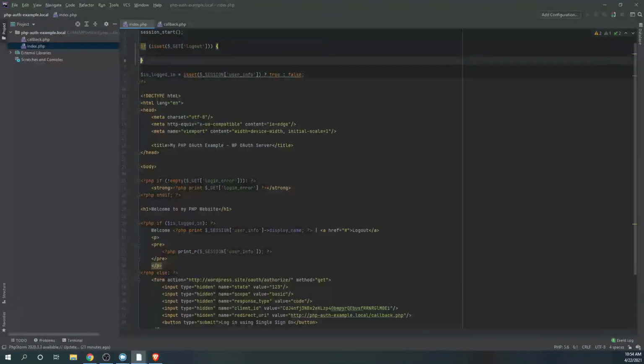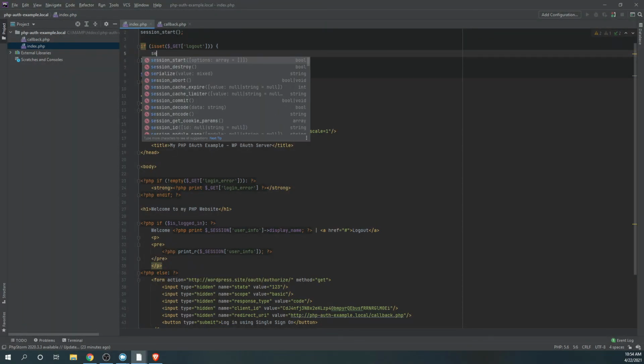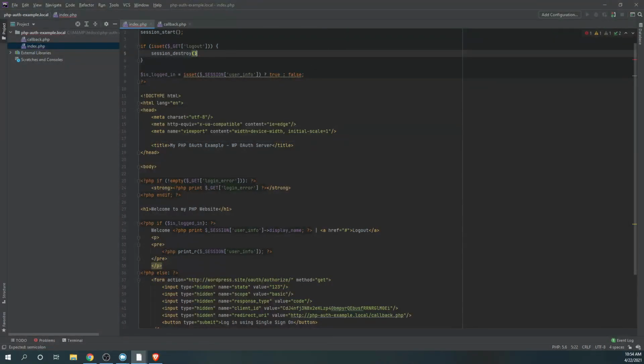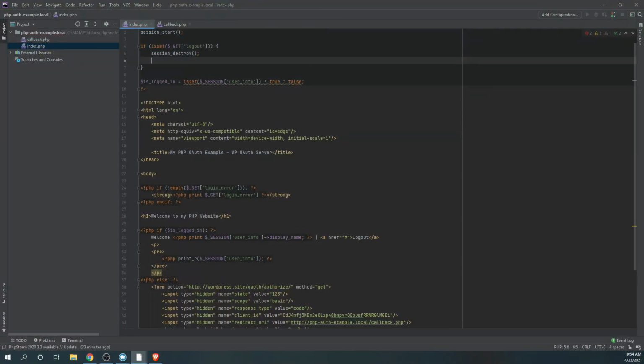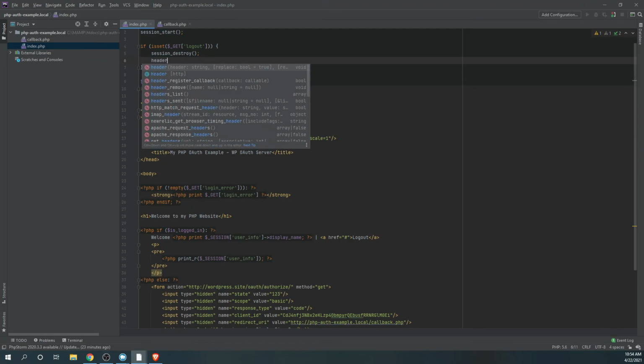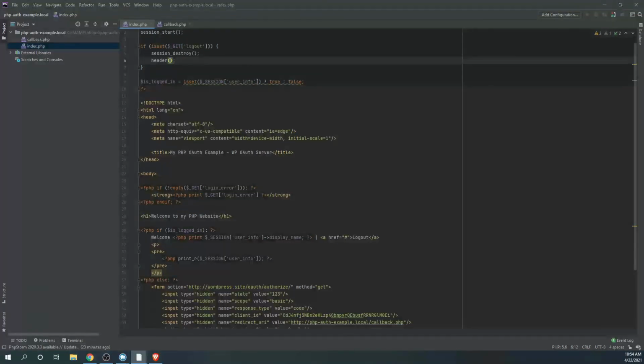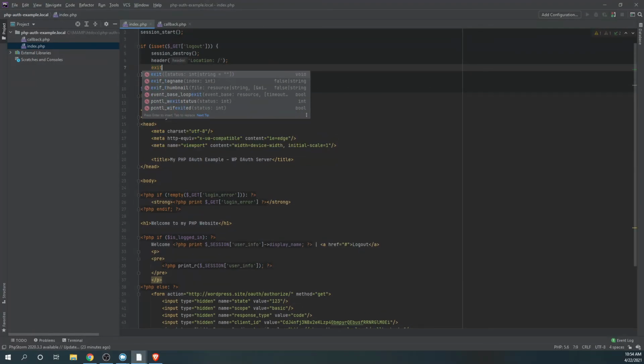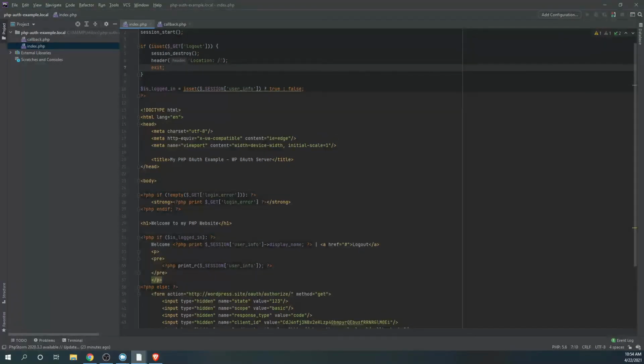All right, we're going to destroy the session, so session_destroy, and then we're going to redirect back to the main page, and you can redirect wherever you want. And again, I have a habit of just doing this just in case the header doesn't work.